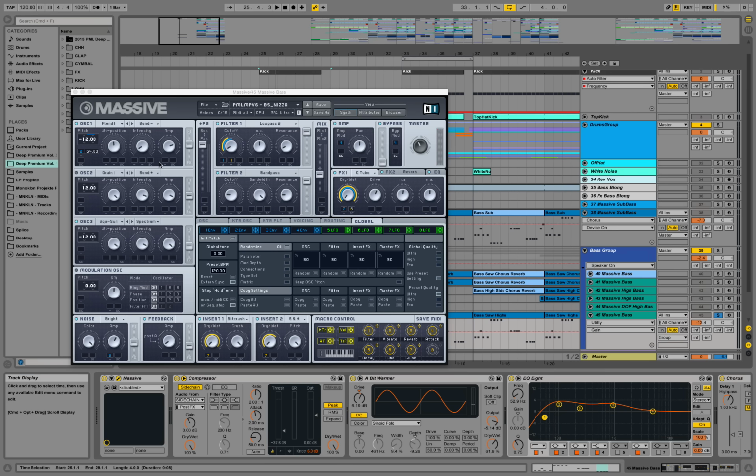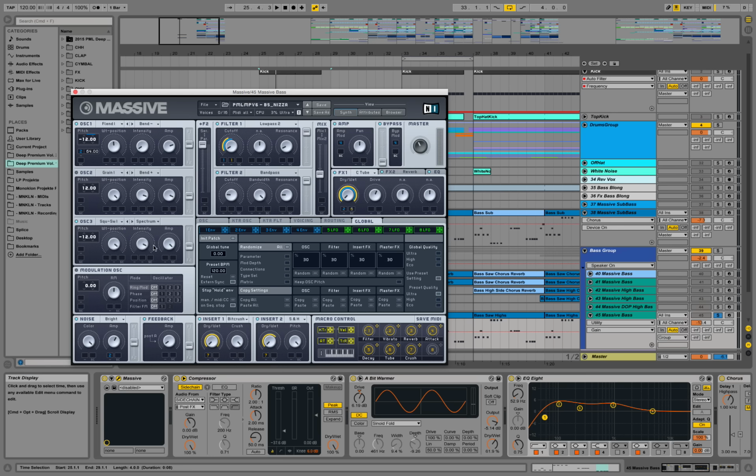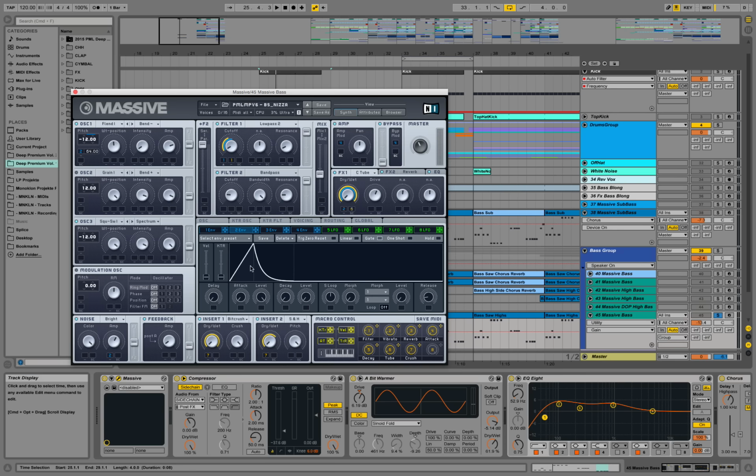So we are working with a preset called BS Nizza, and that has a Flanders curve, amped up quite a bit, grain is off, and square to saw is towards saw wave 1, amp is up. And we have a little bit of noise on top of that as well, but it's not too heavily applied.